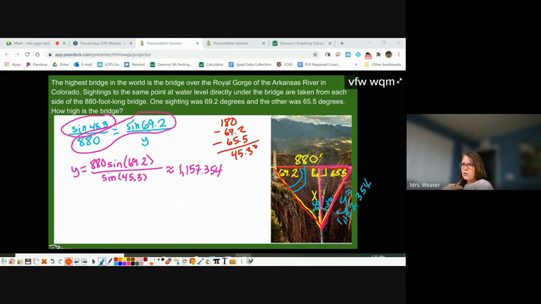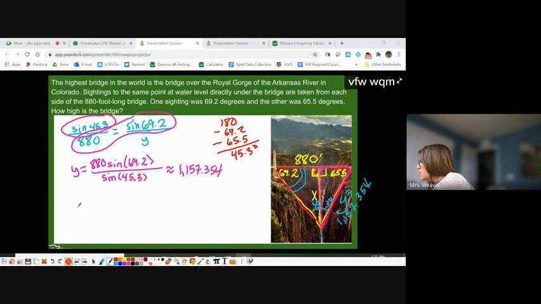Which approach do you want to take? Do we want to switch and use SOHCAHTOA since it's a right triangle? Do we want to keep using law of sines because it's the function of the day? What do you guys want to do? Which way would you like me to show solving it? SOHCAHTOA or law of sines? Both will give us the same correct answer. Okay, Ella requests law of sines, so let's do it.